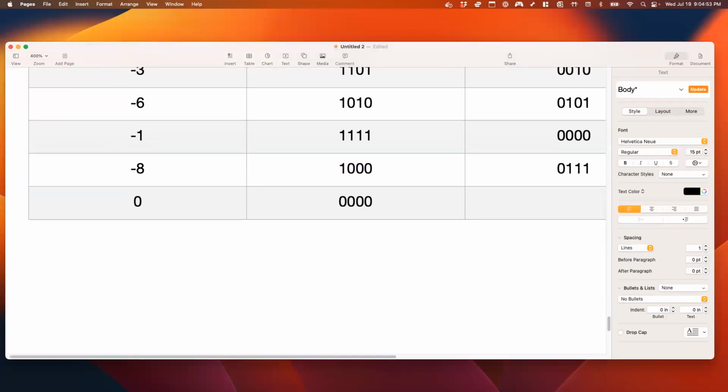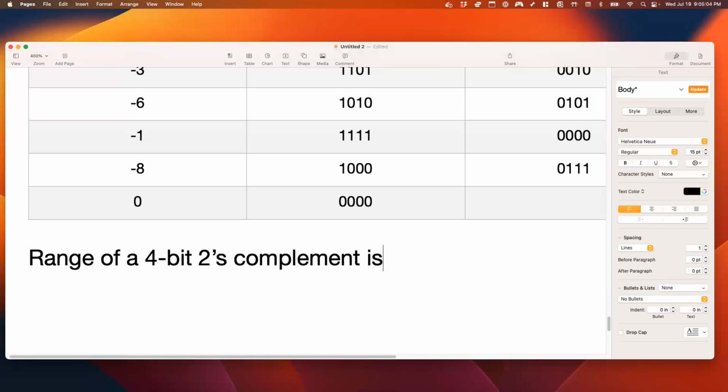Now, here's an interesting exercise. But first, before we do the exercise, let me tell you the range of a 4-bit 2's complement: it is between -8 and 7.